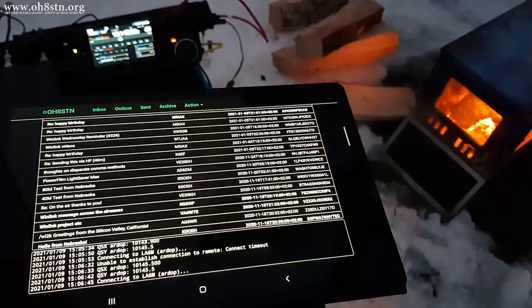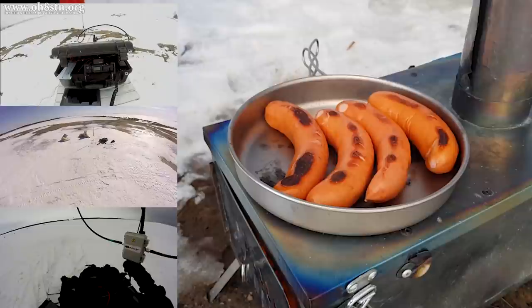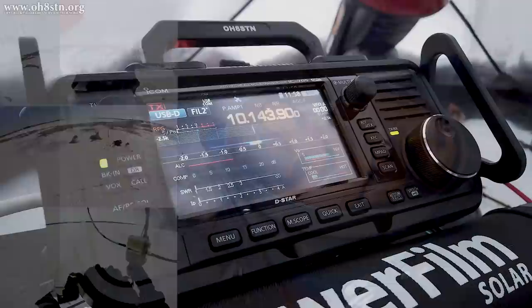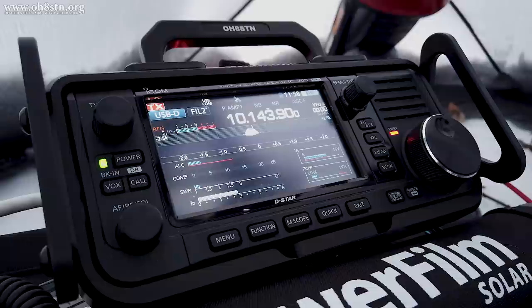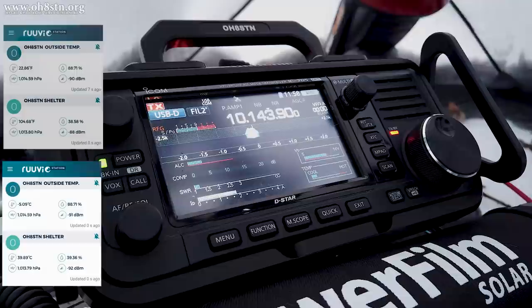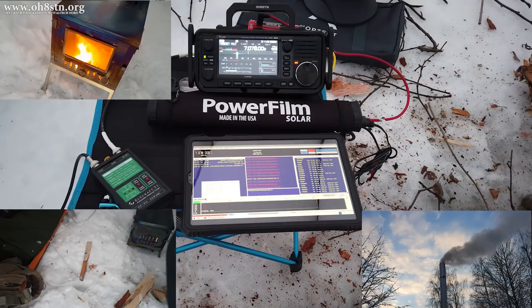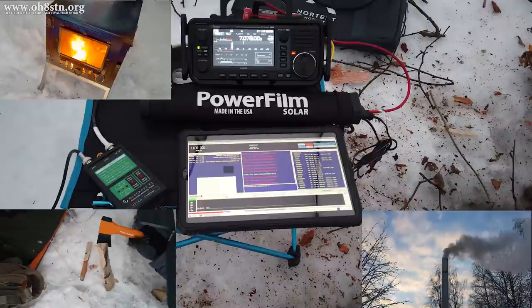Honestly, I would rather have sausages and hot coffee rather than frostbite and exposure as we did back in the day. Even if I was some sort of mountaineer or expedition specialist capable of operating and sustaining myself in minus temperatures, my radio equipment and the rest of the gear I require might not be able to. There are a couple of things that'll kill a radio out in the field: condensation and operating at a temperature which it wasn't designed for. The IC705 user manual says we can operate down to minus 10 Celsius. So with the wood stove running, I can definitely keep the temperature above freezing inside the bunker. Of course, this also means we need to get outside the shelter and find fuel for the wood stove. The point here is heating the shelter is not only good practice for ourselves, it's also good practice for our equipment.